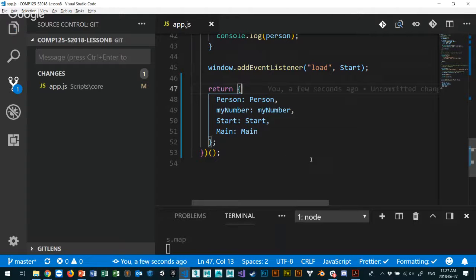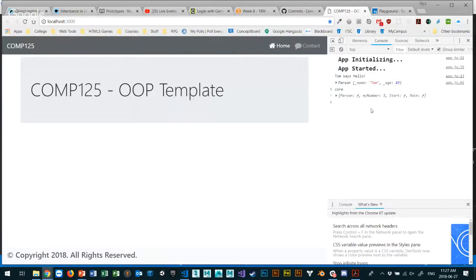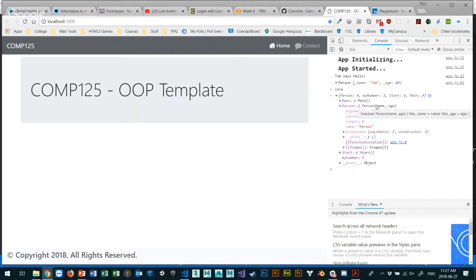And if I do this, and I go back out, and I go here, and if it's core, you can see it's all there. And now we have functions, main and start, as well as a class, person, right? And if I look at the differences, do they look different? Here's the main function. Looks like it's got a prototype. Looks like it's got a superclass, and so on. And here's person, side by side, right? Looks similar, but look, there's a name. It's a constructor. It looks like there's two properties, name and age. And that's interesting. And I have a prototype, which also includes says hello, right?